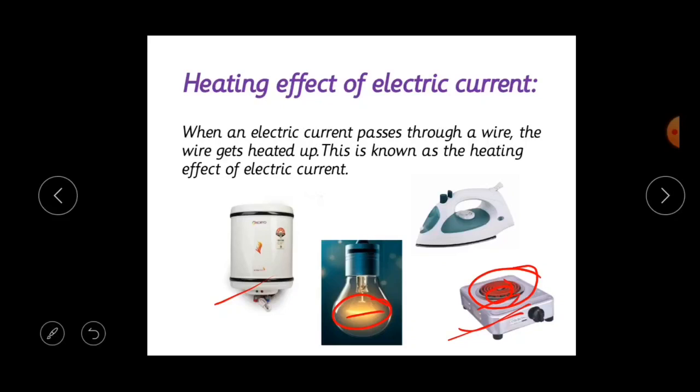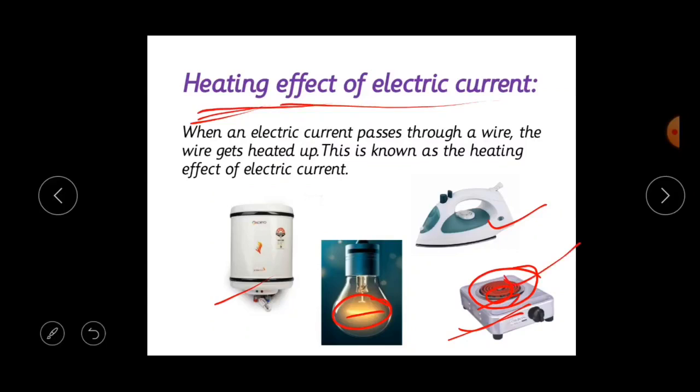Yes, it is producing what? It is producing heat. Yes or no? The electricity is producing the heat. That's why when you touch it, you will feel that it's hot. Yes or no? Even our iron is the best example. How do you iron your clothes? Because of the heat. How is the heat getting produced? Because first, there is an electric current behind it. The electricity is converted into heat. So this is the heating effect of electric current.